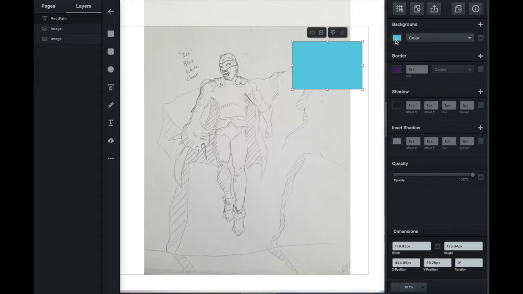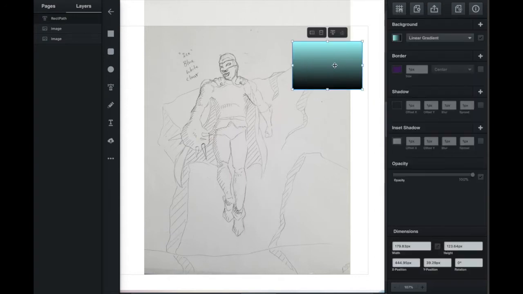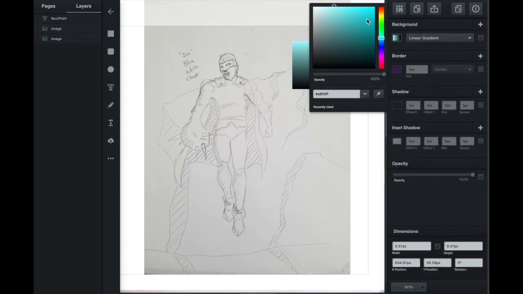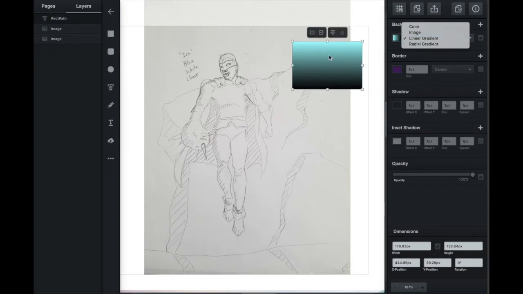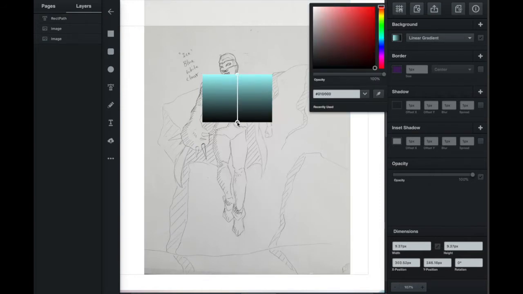So right now it's the background color. It's blue. But if you use this drop down, you can import an image into that location. Linear gradient or radial gradient. Probably for this, it'll be linear gradient. And so again, it's left to right or up and down from corner to corner. When I want to make this color, I can move it around. So I can choose blue if I wanted for that first one. Go back to this, and I can select the bottom one here. And now I'm going to choose a different color, I'll choose a dark blue.